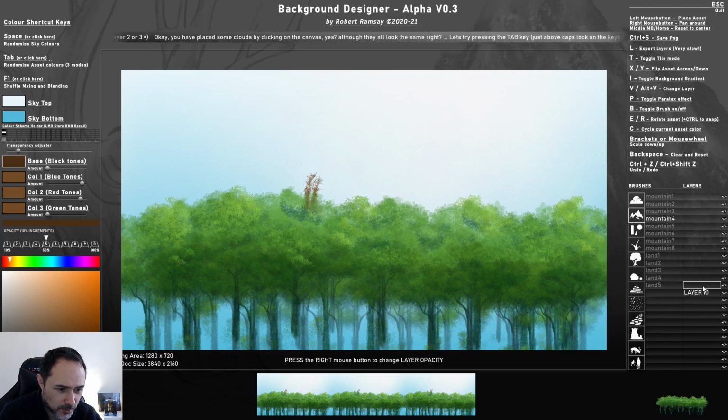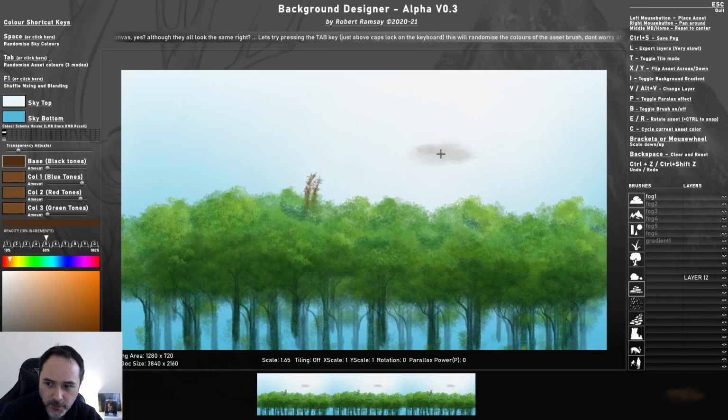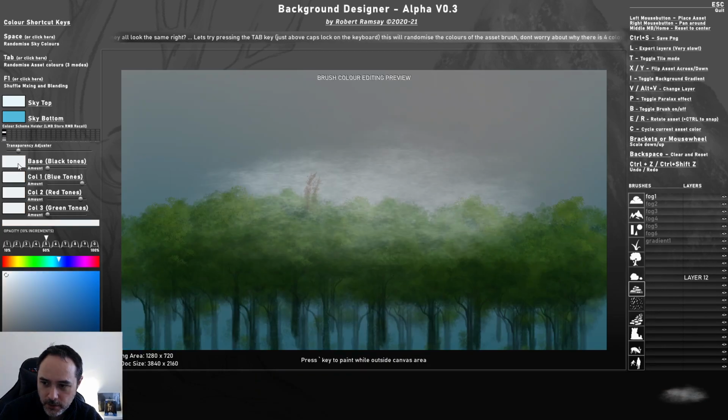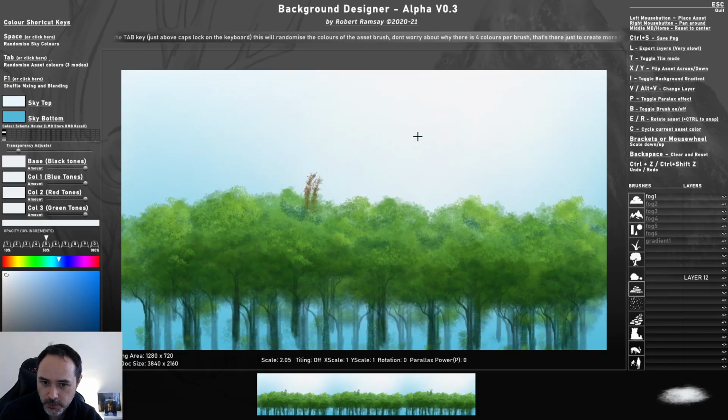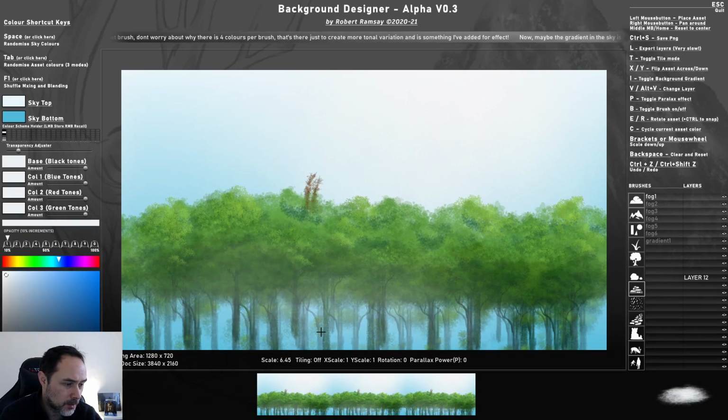I think this layer needs a little bit of fog in front of it, so I'm going to go back to the fog brush. One of these foggy brushes, quite like that one. If I alt click this color and then control click it, it's going to transfer it there, or I can use the tones or whatever. So I'll press F2 to reset these tones, and I'm just going to use 2 for the opacity level. No, 1 actually, 1, and I just want to foggy this up just a little bit, just to blend it, because it is kind of lost a tiny bit into the backdrop, just a tiny bit misty. Right, that's cool, that's that done.